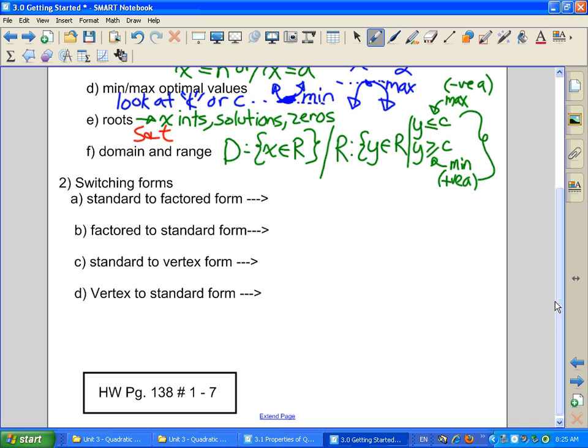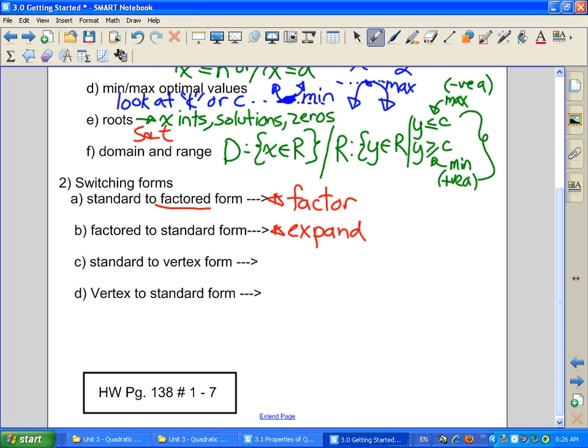All right, last part of the note is on switching forms. Okay, to switch forms, some of these are going to be easier since we've done Unit 2, and some of them I think will still be a struggle. But let's take a look at switching forms for A. If we're going from standard form to factored form, what are we going to do? Again, factored form means you need to factor, and hopefully after Unit 2 you're much better with that. What if we're going from factored form to standard form? Go to the opposite of factoring, which is to expand. And again, hopefully you're more comfortable with that.